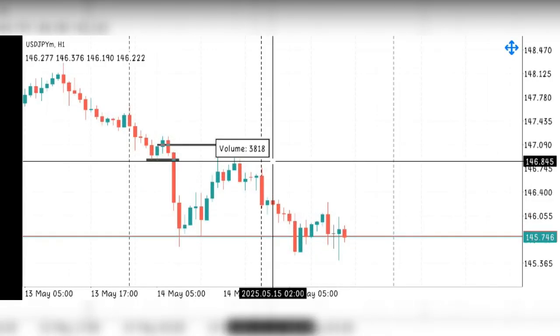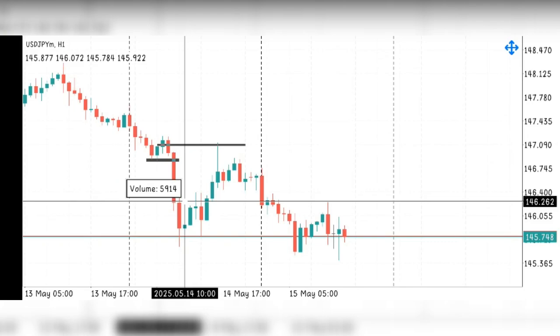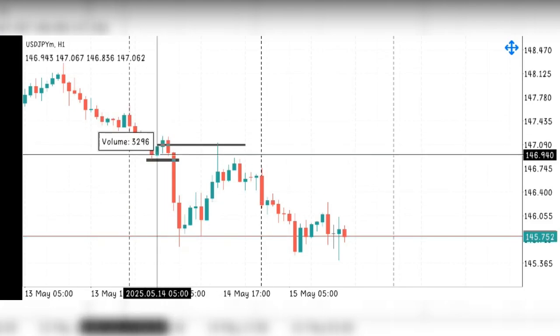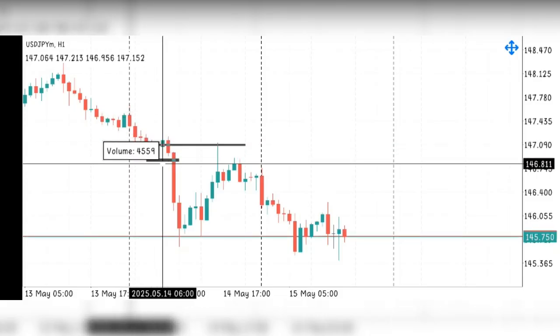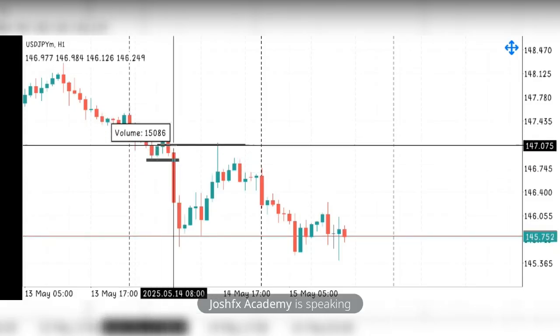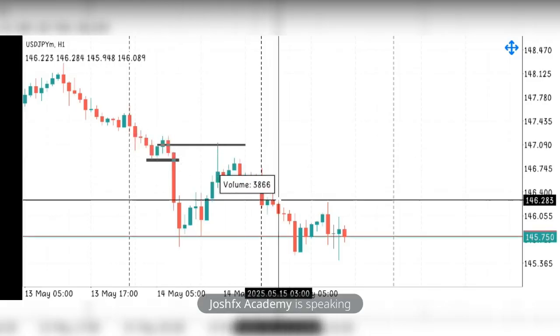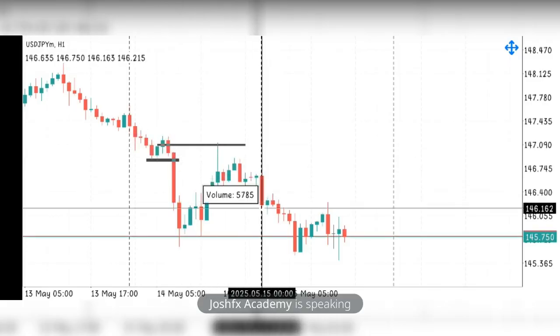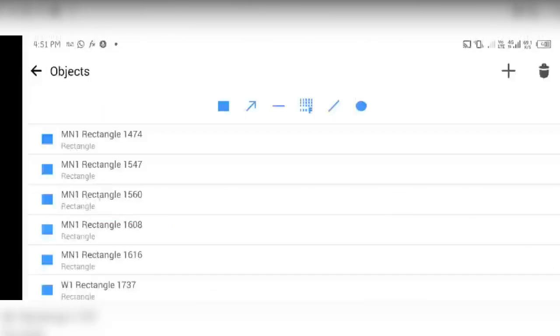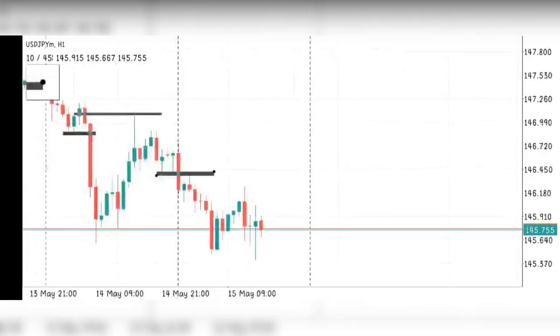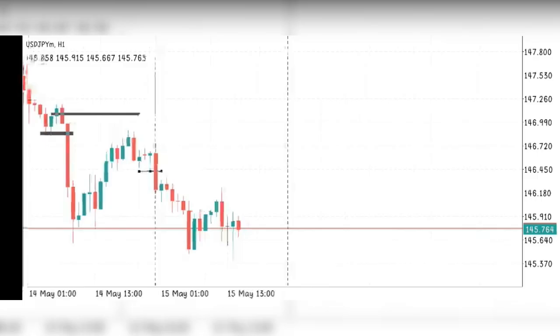This is it. You can see this particular green candle being engulfed by a red candle. It means that there's a footprint of the seller in the market, which means that the market is going to come back and retest. Then after that, we had another break of structure. That is break of structure.